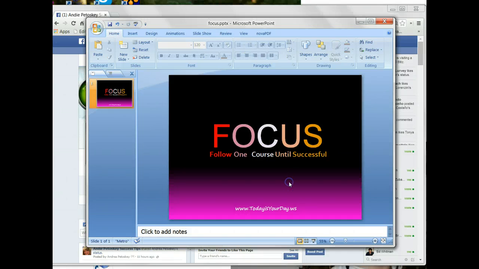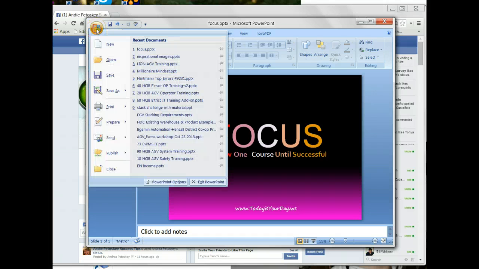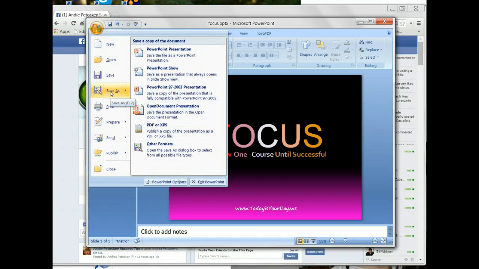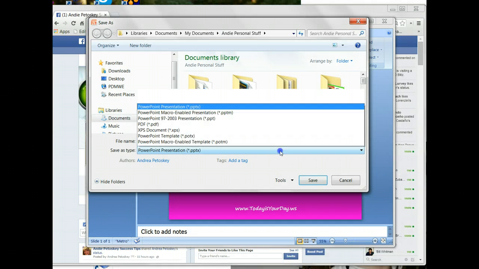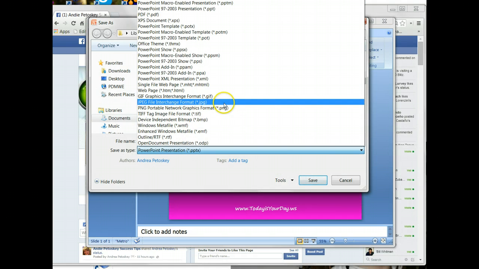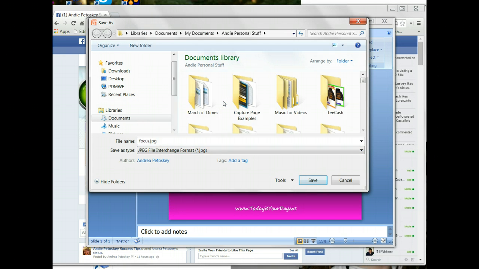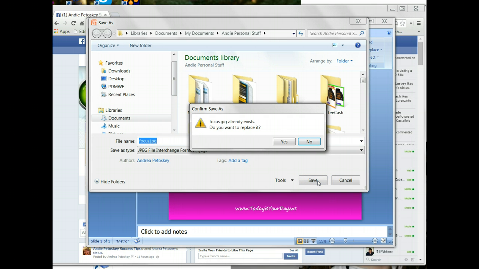Then all you've got to do is go up to File, Save As, and choose Other Formats. It will allow you to select a JPEG or a PNG, whichever one you want. I always do JPEG. I'm calling it Focus, and then Save.